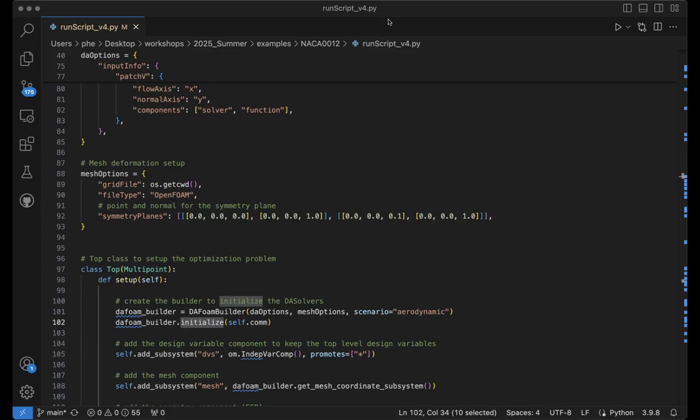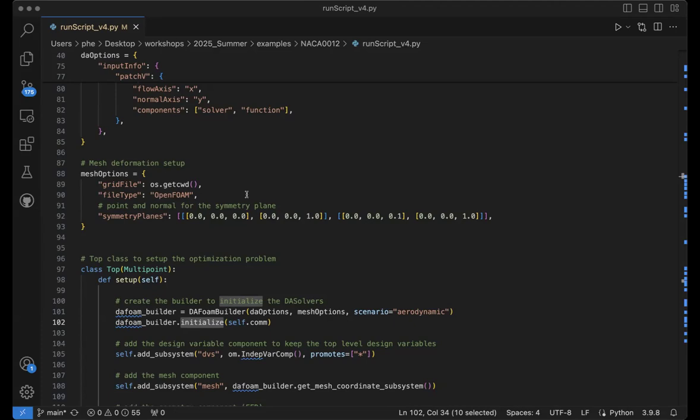So we have a new chat. Let me read the chat. Can I just check, do we need to change this mphys_dafoam.py? Oh, okay, that's a good question. I got a question in chat asking whether we need to change this mphys_dafoam.py.